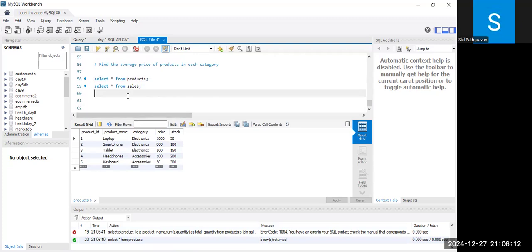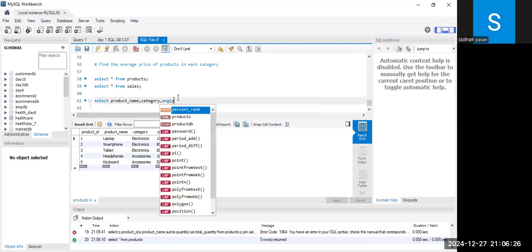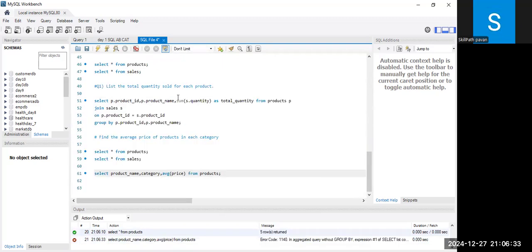Select product name, category, and average of price. Group by product name.